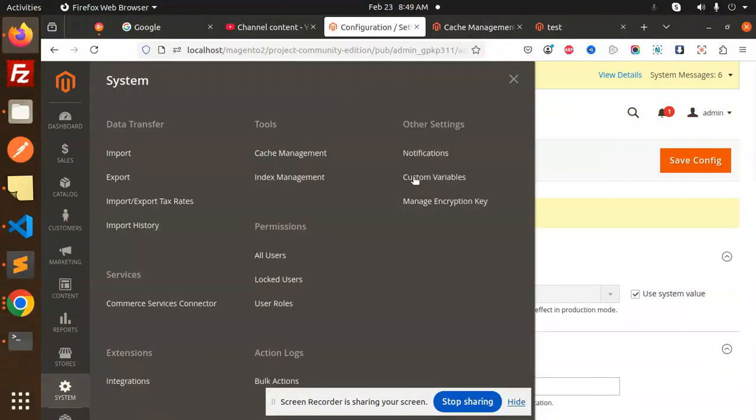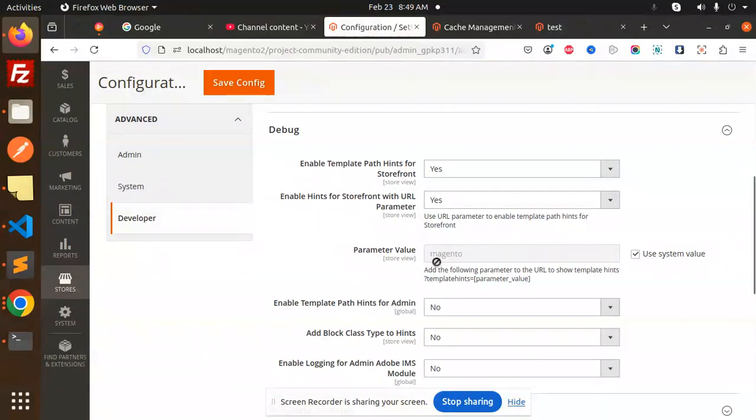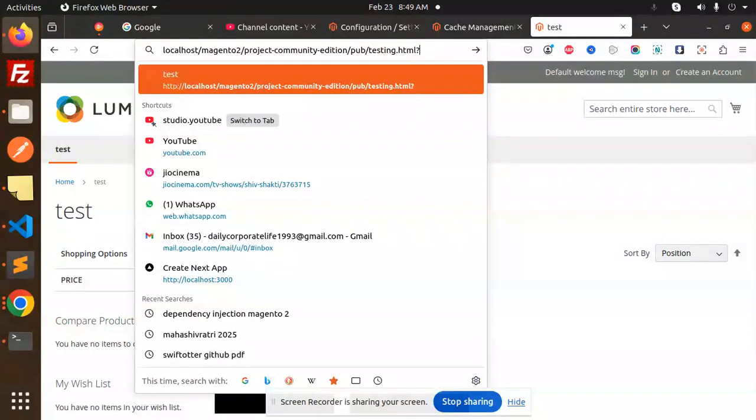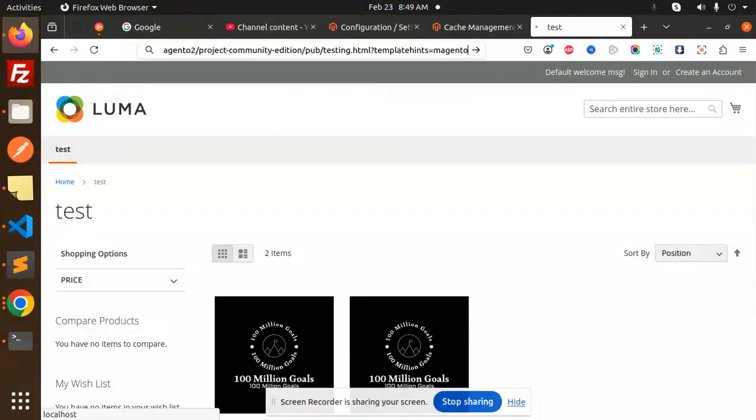Here we have a parameter value: add the following parameter to the URL. Template hints equal to Magento.